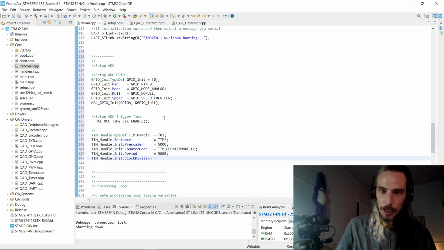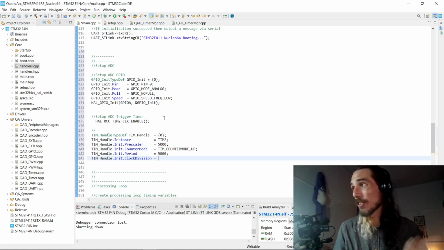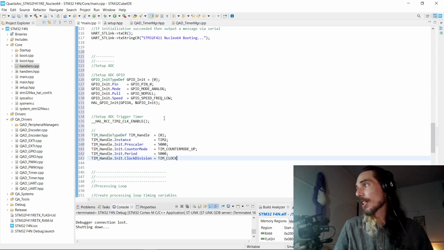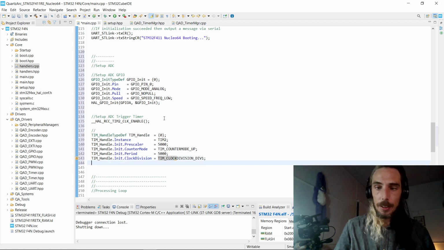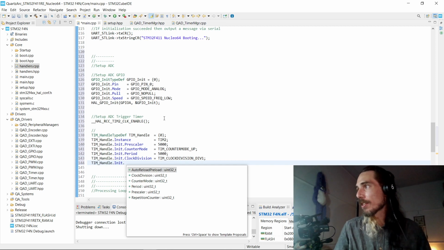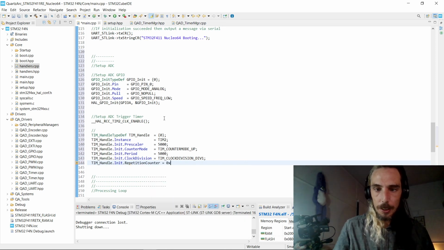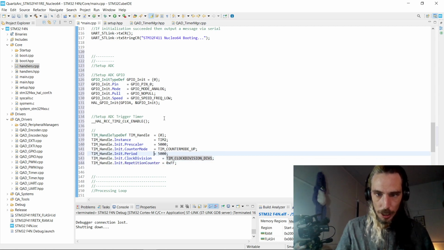We could actually go through and do all of the maths to figure out what that prescaler and period is actually going to give us, but we'll just take the quick and dirty approach for the moment. Now our clock division is not really going to matter too much in this instance, but again we'll chuck it in there anyway. Just going to chuck FF into our repetition counter.